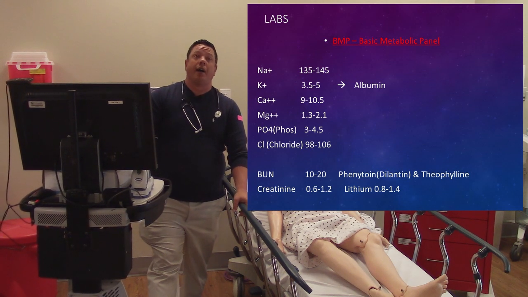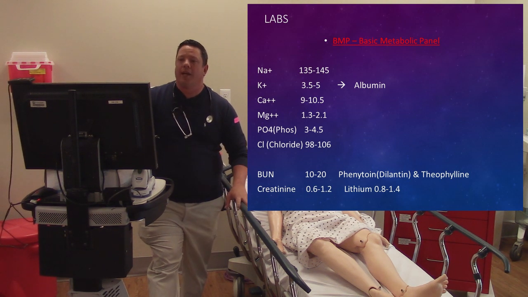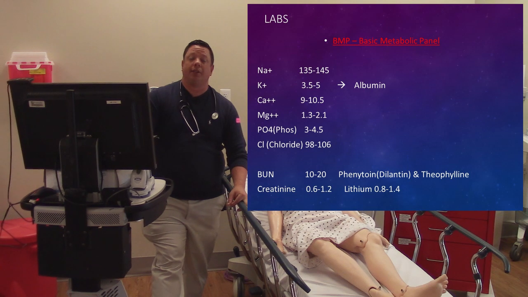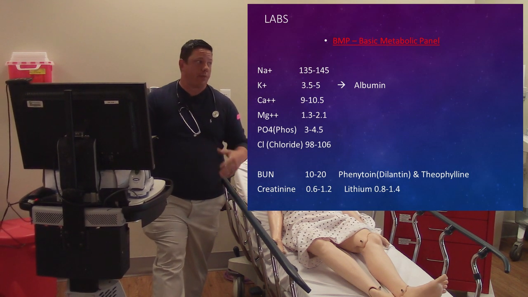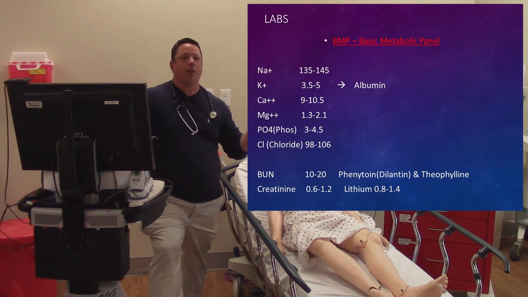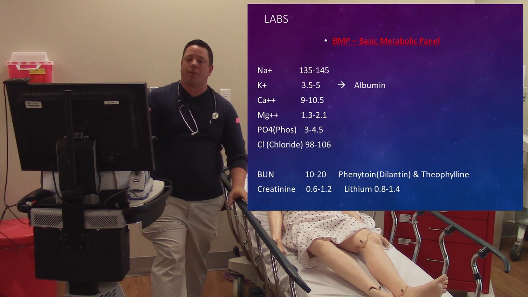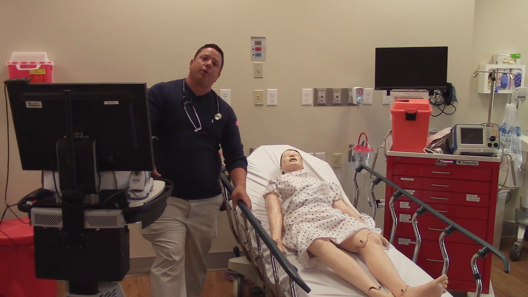Please study this slide. Please know your BMP. You have to know your phenytoin Dilantin level. And you need to know these electrolyte levels, BUN and creatinine. You have to know them for your test. All right? And they are going to be testable for every single one of my tests going forward. You need to remember your basic metabolic panel is your electrolytes, and remember all these numbers. All right, so that's everything from the Lilly book, from your textbook.